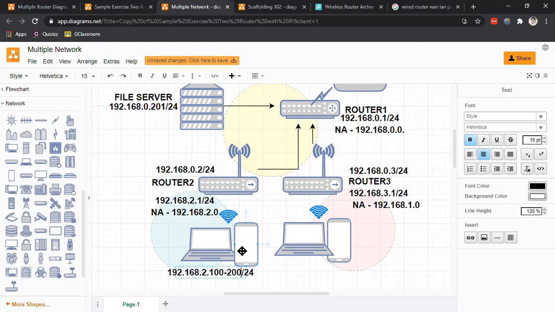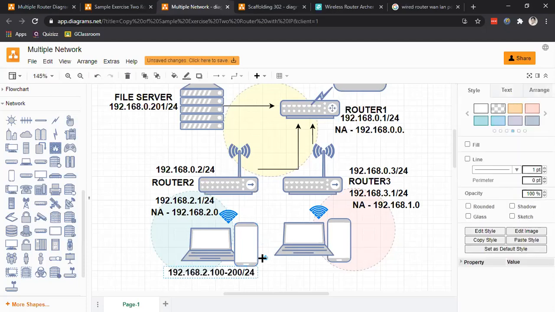Okay? Okay, pop quiz. How many possible devices can automatically connect to this router and be given an IP address? Yes, Alisa. 101. So 101. So that is correct.